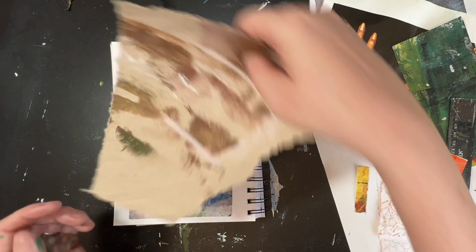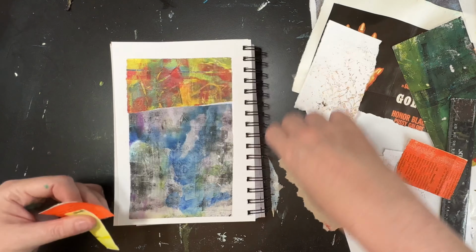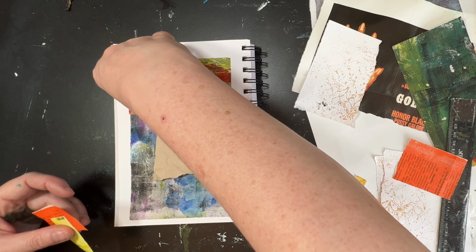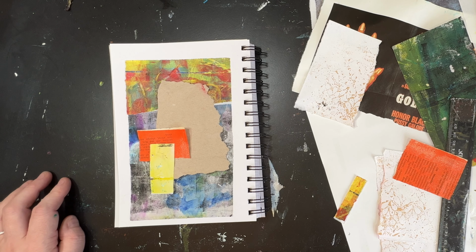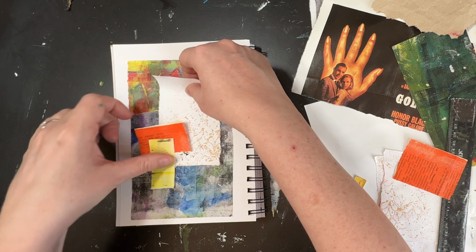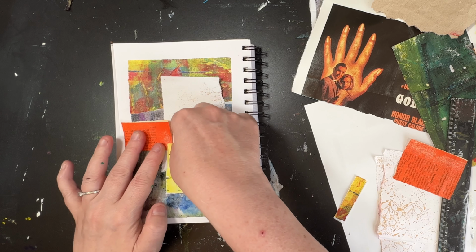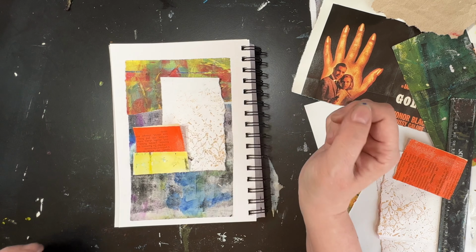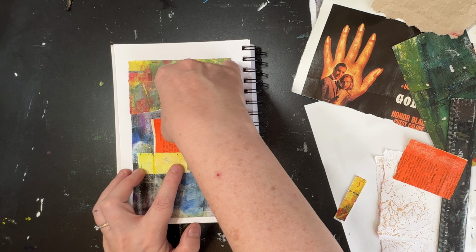So even though you would think that it would be better to choose the smaller yellow piece with a red piece rather than orange, I chose orange because the red and yellow are the dominant colours in the top patterned piece. So together they make orange. But also, orange is the complementary colour of blue. Do you know, I actually think that brown worked there. So does the white though. The white works as well. Oh, it took a long time deciding where to put those very small pieces.